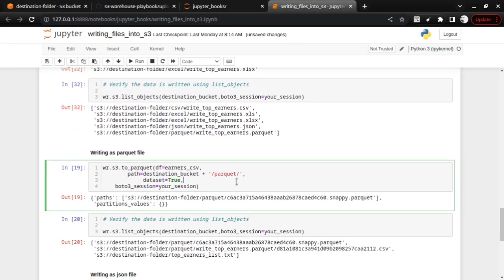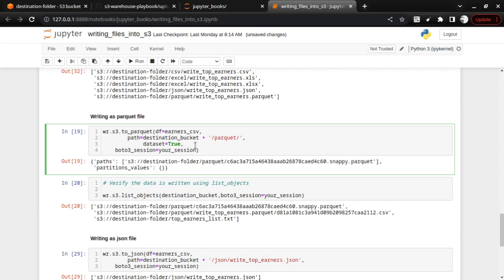And the next file which you are going to write is Parquet. The Parquet method of writing files is very, very important in big data. A Parquet file is a columnar storage file. This will compress the file way higher, and it will save a lot of space. For this small file, it may not make a difference, but when you are going to work with files that are terabytes, data frames that are very huge, very large, at that time always use the to_parquet method only, and we have to always specify dataset equal to true.